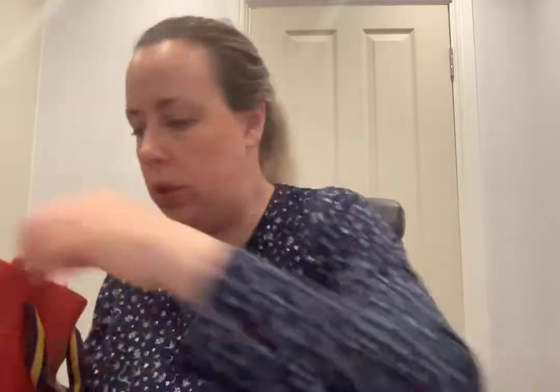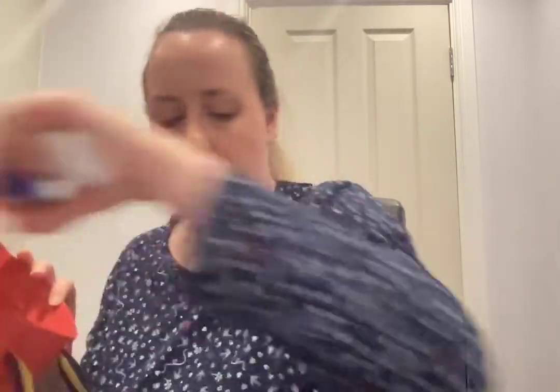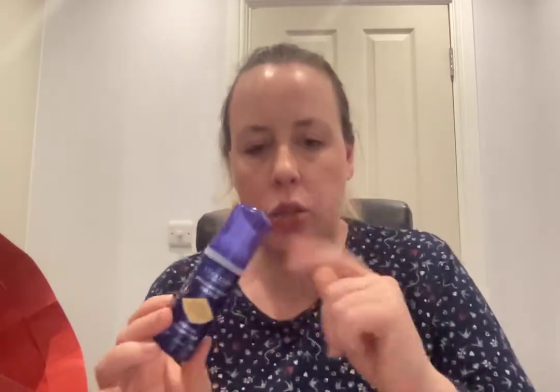Now onto skincare — I'll try to go in order of application. Some things I had in my wash bag that I wasn't using consistently but as and when travelling. One is the L'Occitane Mousse Immortelle Precious Cleansing Foam, 50ml. Very fresh scent — I think this was expensive but I got it as a gift-with-purchase. It was really nice, not drying to the skin at all. It didn't make me rush out to buy another, probably because I don't need it, but I did really enjoy using it and would be happy to use it again.